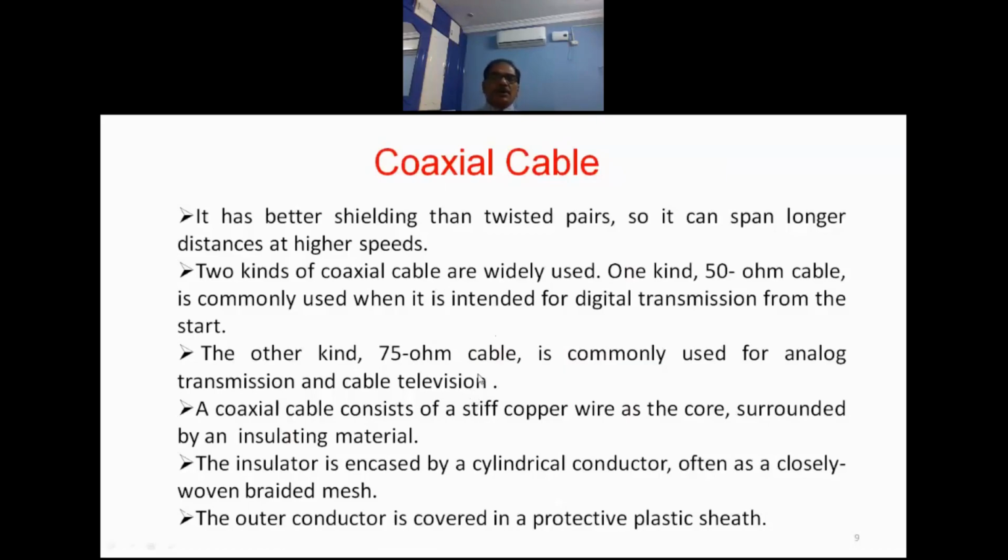Then this coaxial cable has only two conductors. The main conductor is a copper core. Around that we have an insulating material. Around that insulating material we have a braided mesh, which is used as a ground conductor. Around that mesh, again, an outer jacket and insulator for protecting from the external environment. So that is about the construction of the coaxial cable.